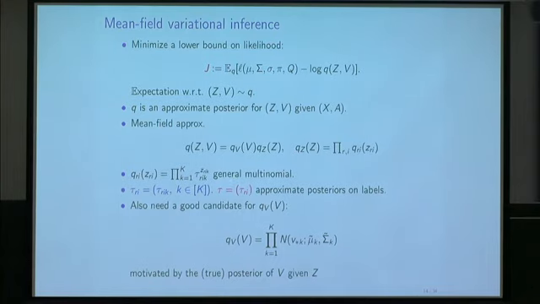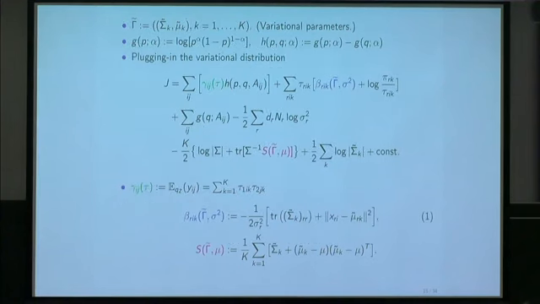And then we have to specify something for V, and we do specify a mixture of Gaussians. This form is actually suggested by the posterior. If you look at the posterior, V given Z, it has a mixture of Gaussians form, but these means and covariances are horrible expressions in terms of Z and A, so we just ignore the expressions. We assume that there is some mu tilde and sigma tilde. If you plug that in, after the dust settles, you get this expression for the variational distribution, which is actually simple to optimize if you do it coordinate-wise.